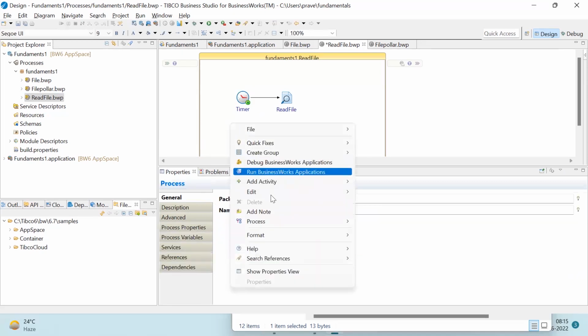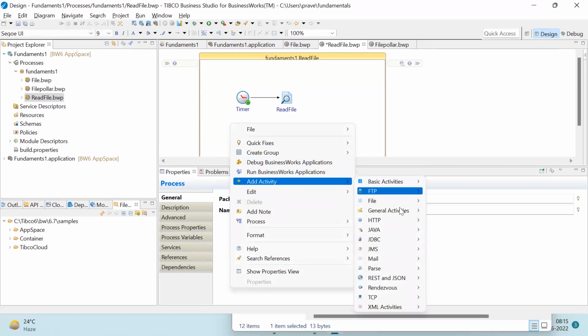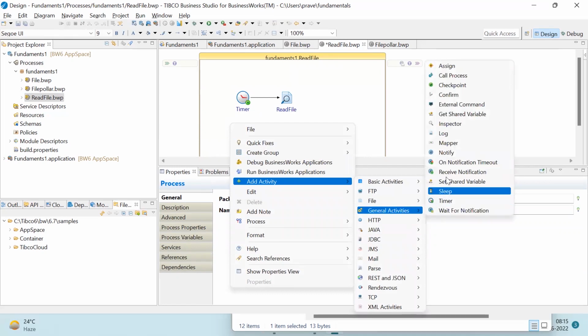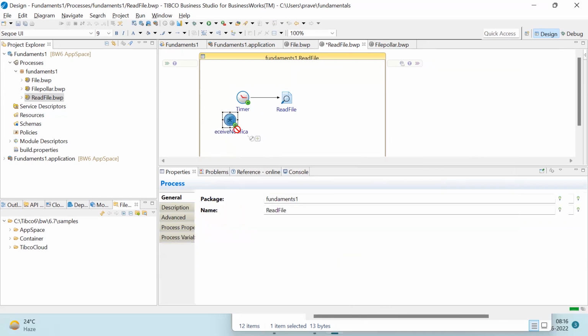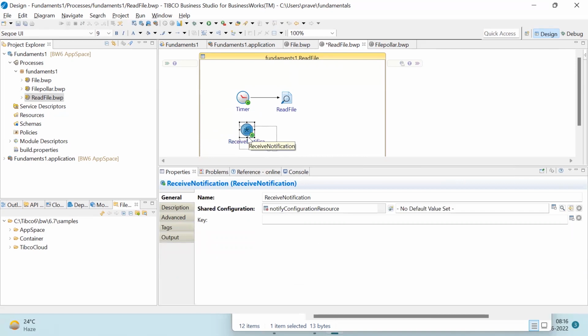Similarly, we have a few other activities. In the general activities itself, we have receive notification. Receive notification is another starter activity, which we cannot discuss now, because we will be using this when we are discussing process synchronization, or the inter-process communication.